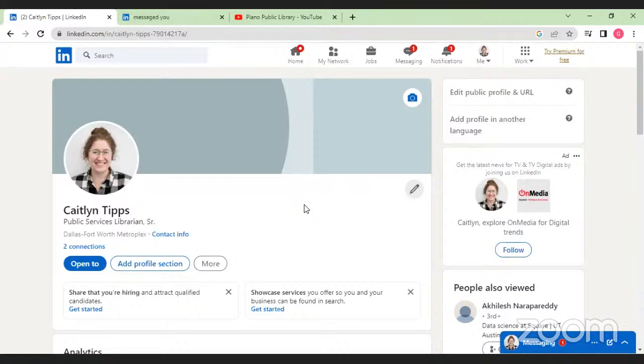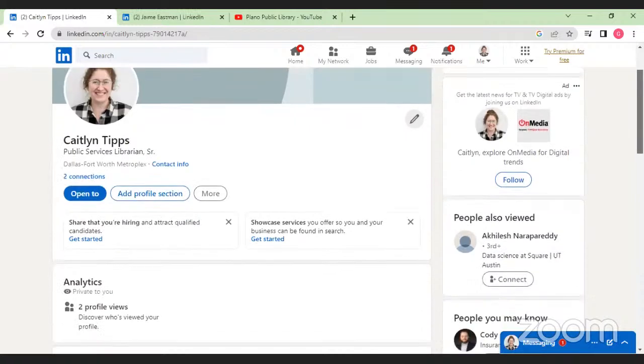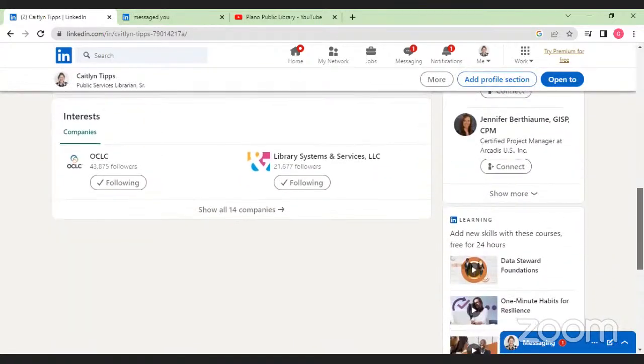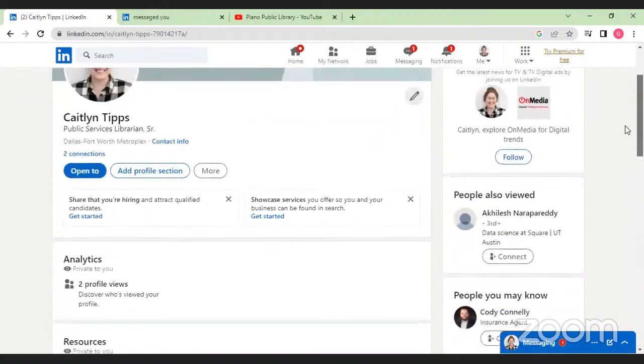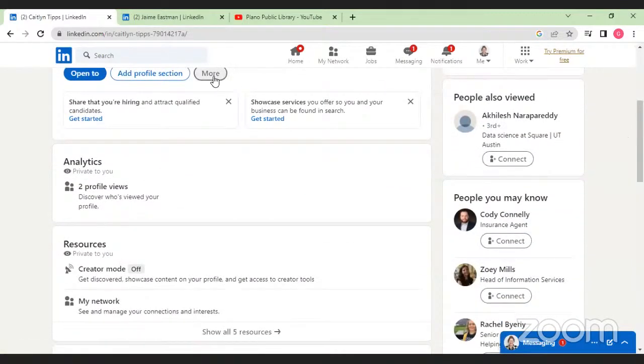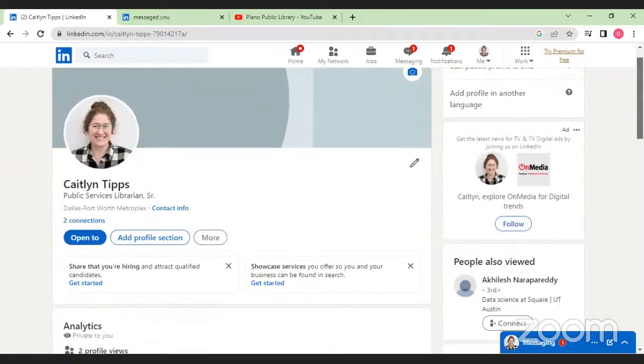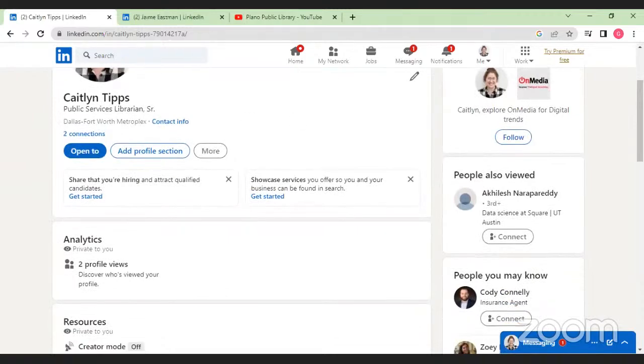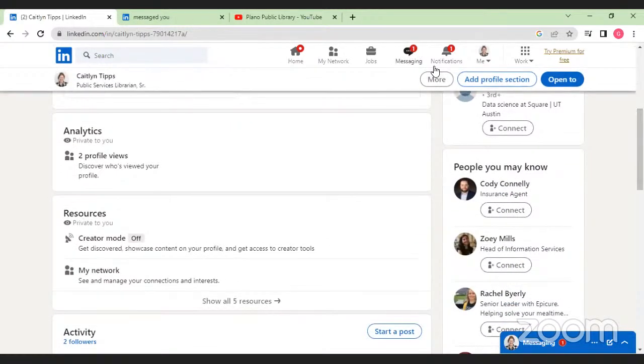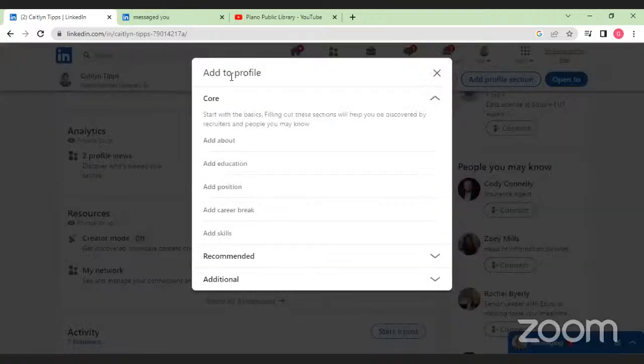results. So we are going to scroll down to our About section on our profile. And if you're like me and you struggle with navigation, if you do scroll down at the top, you can always click More on your profile. Well, that's not the More I was looking for. So you can click More here at the top when you scroll down, or Add Profile section, and it pulls up everything on your LinkedIn profile. I do find this is one of the easier ways to navigate the profile creation process or editing.